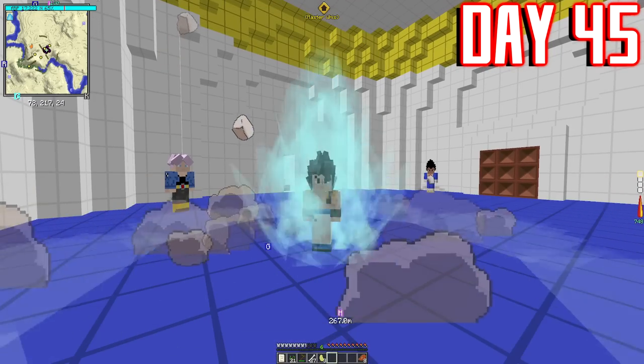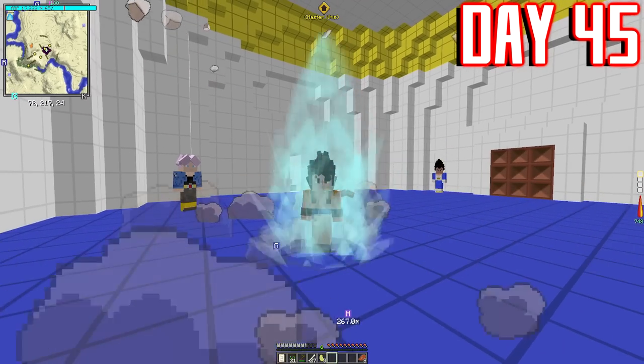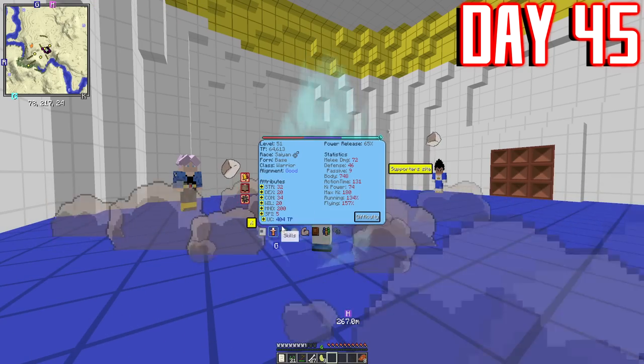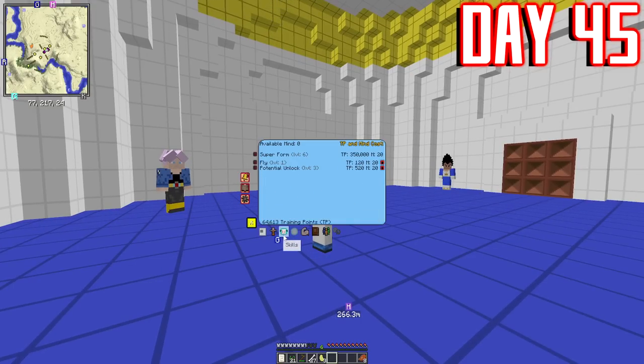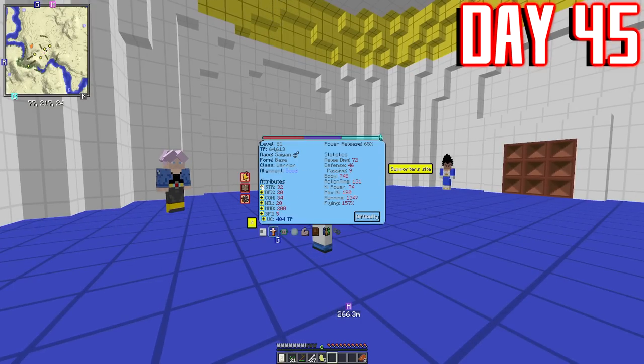Let's see. I think it's just... no, wait. It's just 65. Is it just 65? Oh, yeah, it is just 65. All right. So we get 65, which is a step up. And now we still have some left over. So what we're going to do is put this into our actual strength and constitution stuff and make ourselves a lot more powerful.